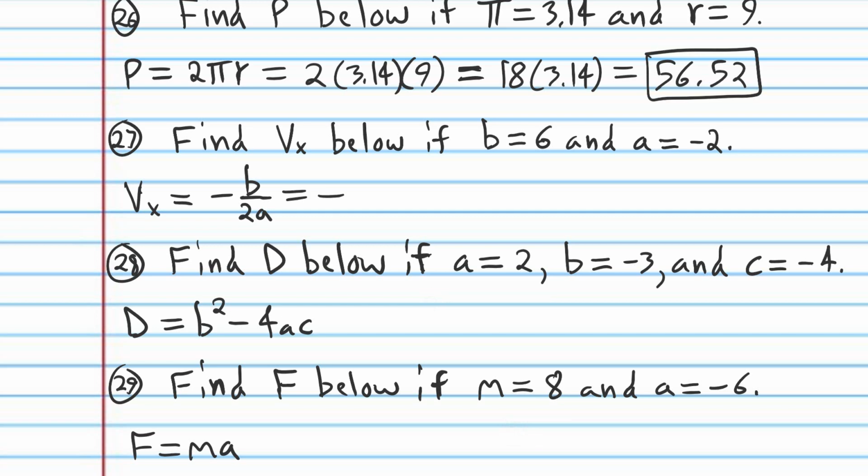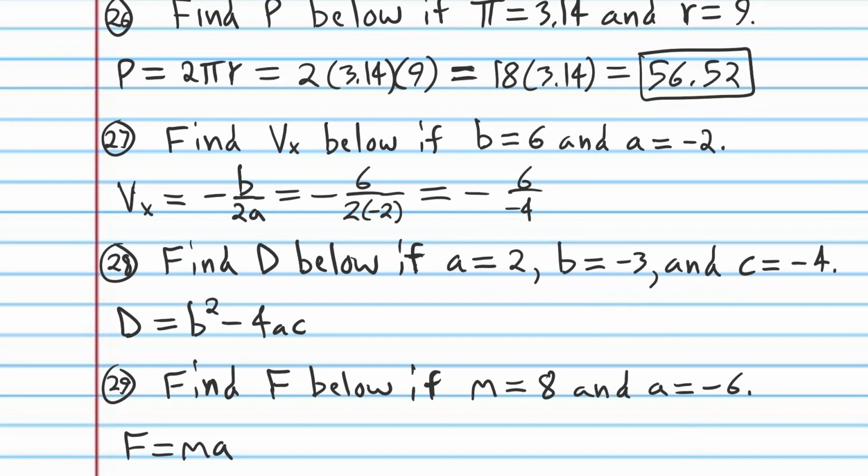All right, so we have b is 6, and we have 2a, so we have to multiply in the bottom. And in the bottom, 2 times -2 is -4. But now you can see that we have a double negative. So these two become a positive, and you have 6 over 4. And use the fundamental principle of fractions to reduce that. You get 3/2.